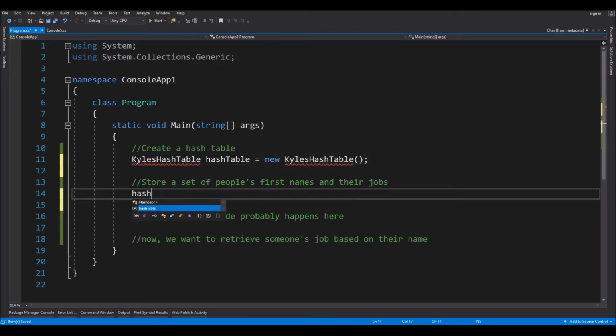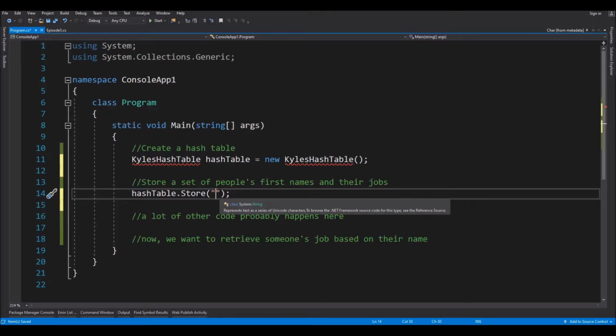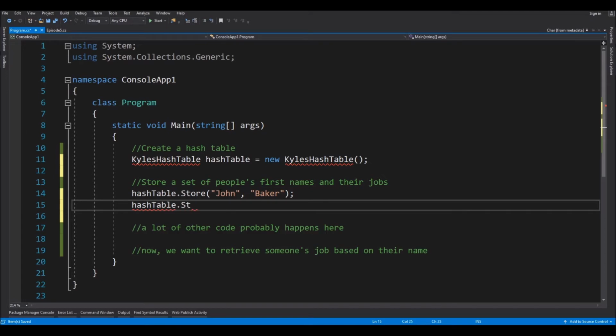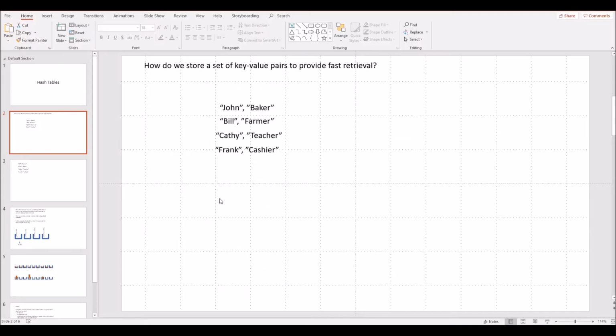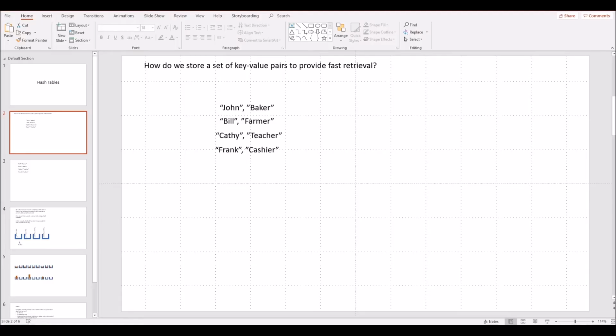Okay, let's store the names from the previous example. What did we have? John the baker. So our key is his first name, and the value is baker. Store. What was the other one?